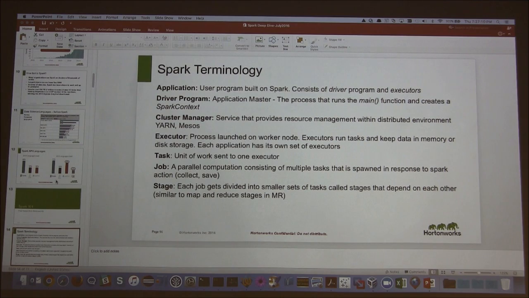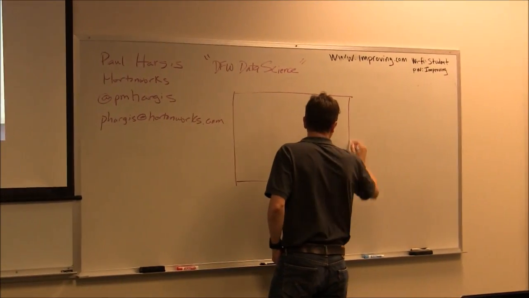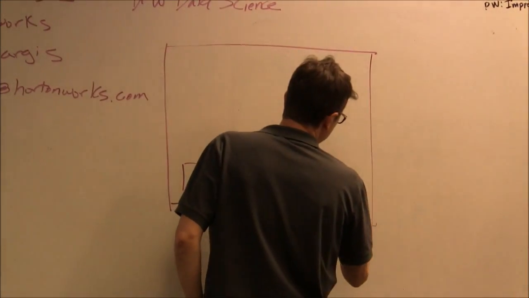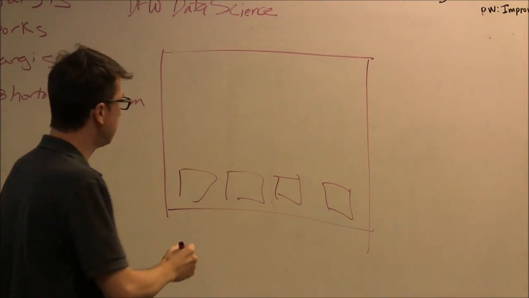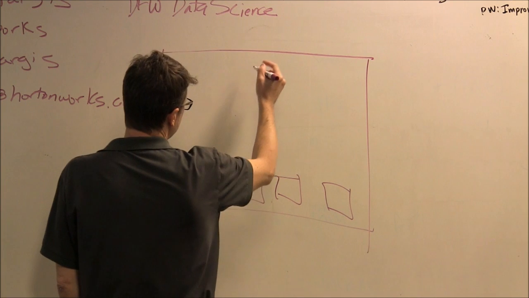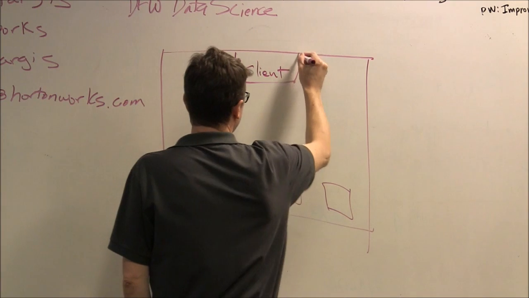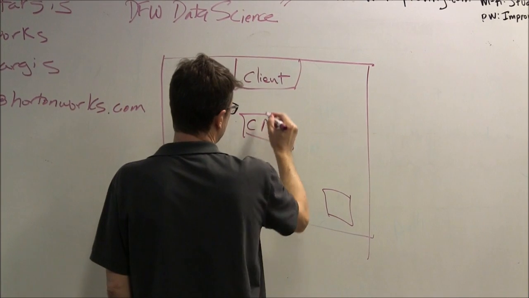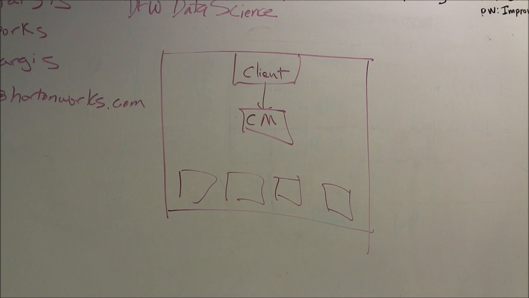But the real power from Spark comes from running it in a distributed, cluster mode. So in a cluster mode, you have all these nodes out here, and this is just a cluster of computers. When I say node, I mean like a server, a high power, 16-core server or something. And so what you'll do typically is have a client out here, which is representing your connection to this cluster. And then you'll have a cluster manager here. We'll call it a cluster manager. That's true whether it's a notebook, regardless of how you're accessing Spark.